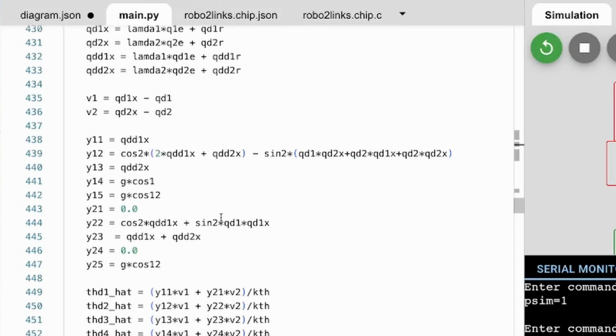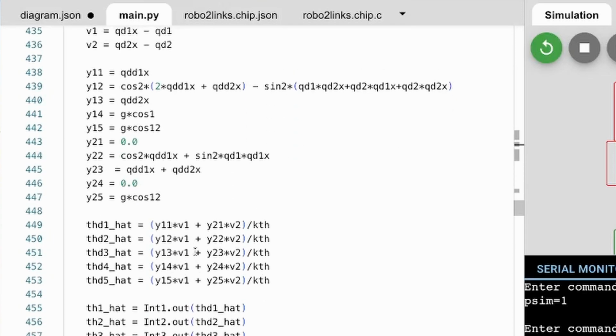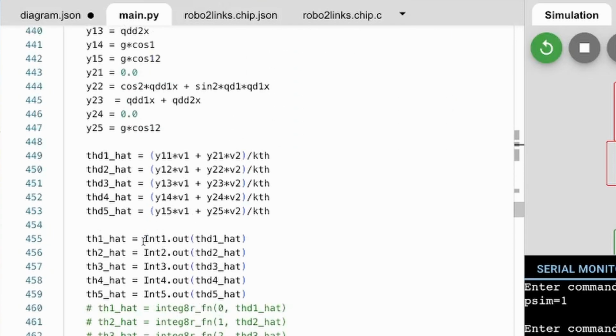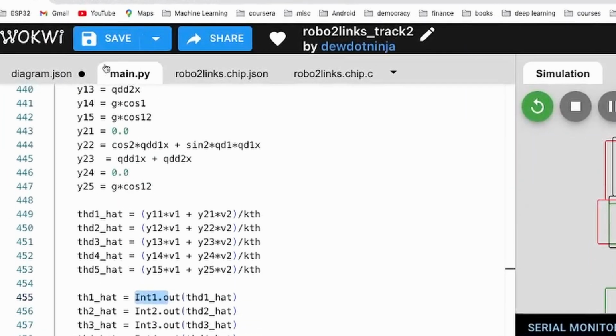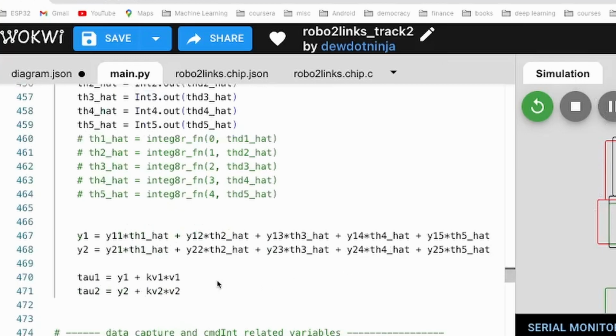So this is passivity-based adaptive control. Then I use the integrator inside to integrate this, and then the torque of the motor is computed in this.